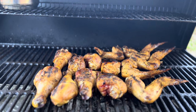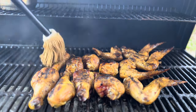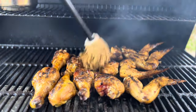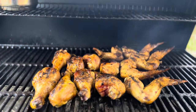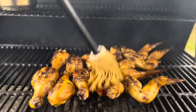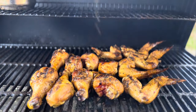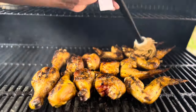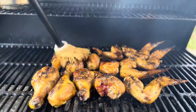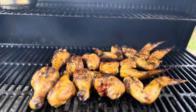Windy out here today, you guys. It's pretty windy. Look at the color of the chicken. It's cooking good, you guys. All the onion just came off, but hey, it's all good. All right, you can see, got it mopped. In a minute, I'm back, y'all.